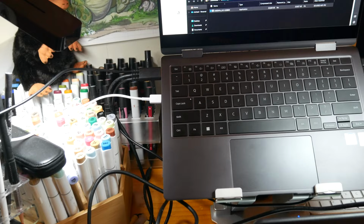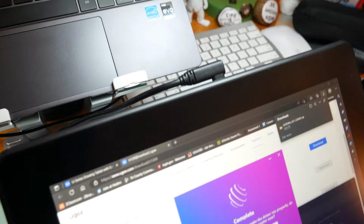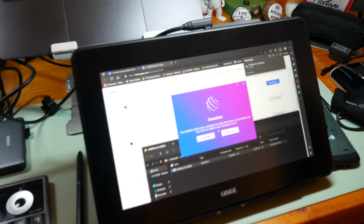I think that it is a personal preference. I like having the least amount of cables coming from the device. Now, from the device itself, it just has the one. You're like, oh, that's very clean. So I'm going to have to use some cable wranglers to clean up this desk mess that this cable has created. So let's go ahead and do that and finish installing the driver.